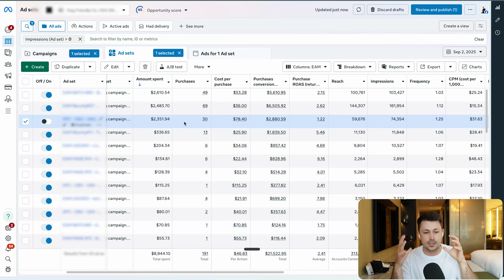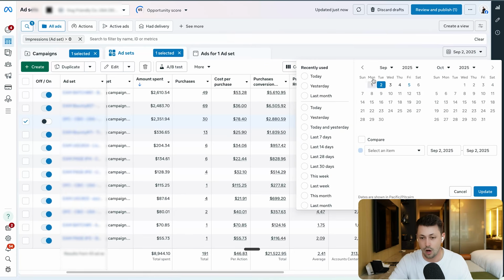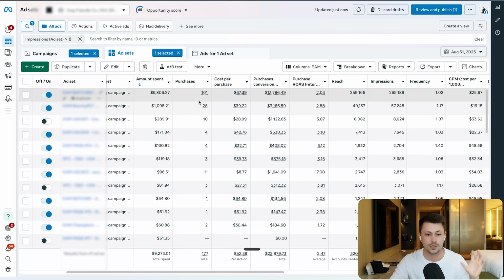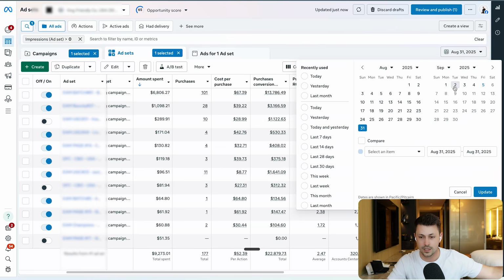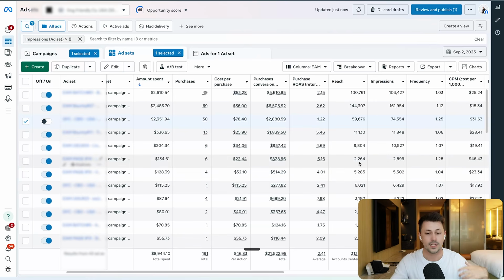So this is an instance where I think a lot of people don't think that they have their main winning ads, right? So if we take a look at August 31st, we have our big winning ad. It's getting $6,800 a day. And sometimes you guys have ads like this that are just titans in your account. Yet all of a sudden, because we have a creative team that knows what they're doing, is going very deep to understand our customers and is executing high intent creatives each and every single week, you can see here that we were able to create 2 ads that sucked up a bunch of spend, okay?